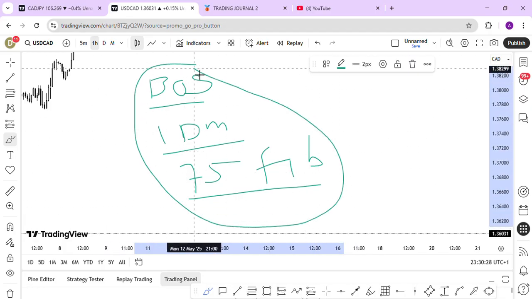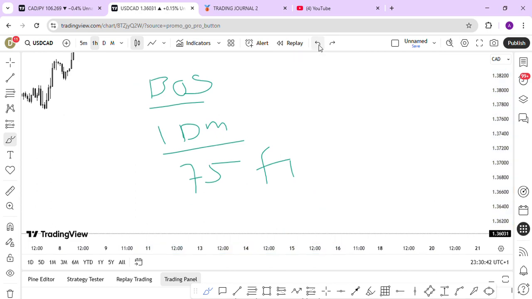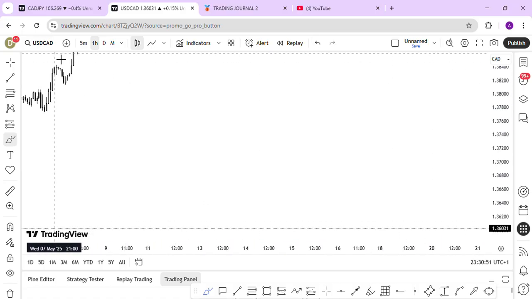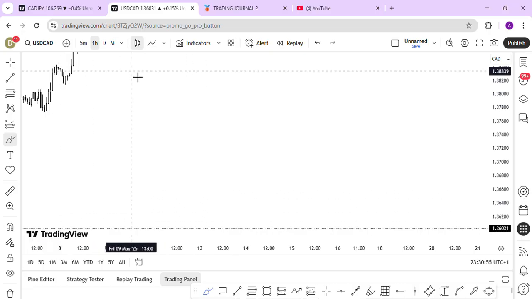You don't need to look for any POI. That's only if you're looking for a one pip, two pip sniper entry. But this kind of setup will guarantee you at least a ratio of 1 to 3 anytime price comes to your zone. And you don't need to even stress yourself. This is USD card in 1 hour, and I will explain what you need.